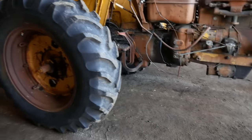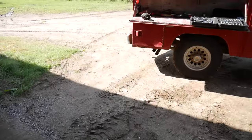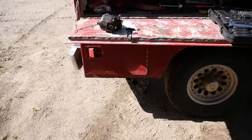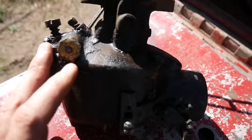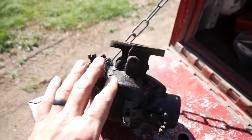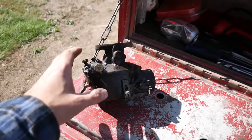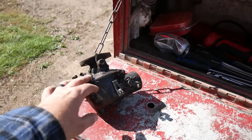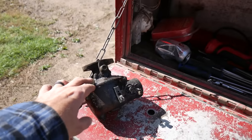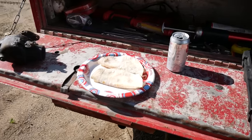Guy was nice enough to push this back into the shop for me today, so I didn't have to work out in the elements, but I'm gonna fix on that carburetor back here in the light. And she's in really rough shape. In fact, I can't even read the model number on here. It's been beaten so bad, so I really hope the kit I got works, because there's about 50 different types of kits for these carburetors, and they're used on everything from the Molines to the Deeres to Masseys. It's a mess.